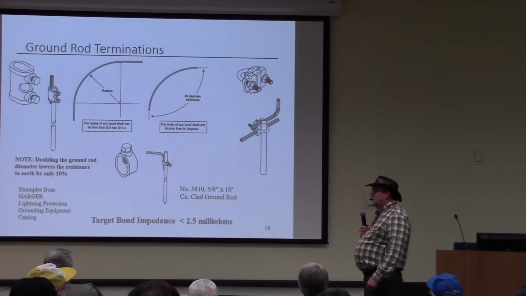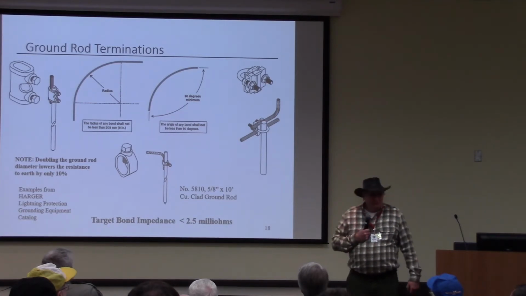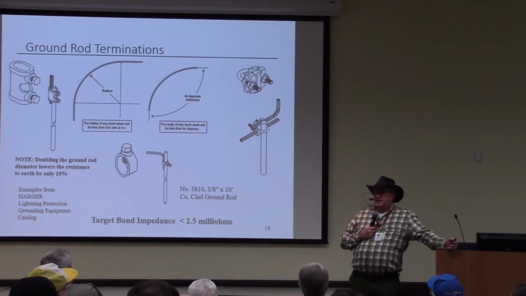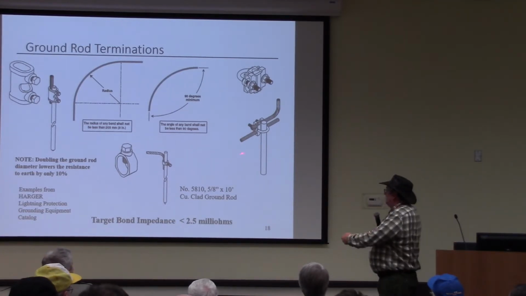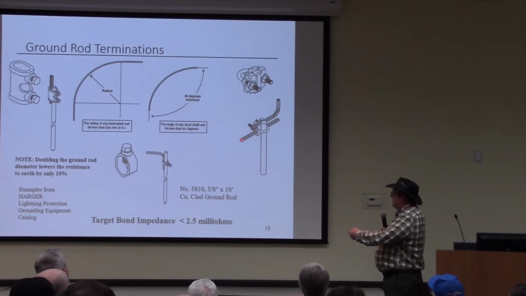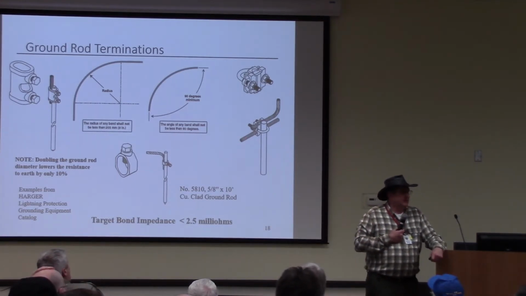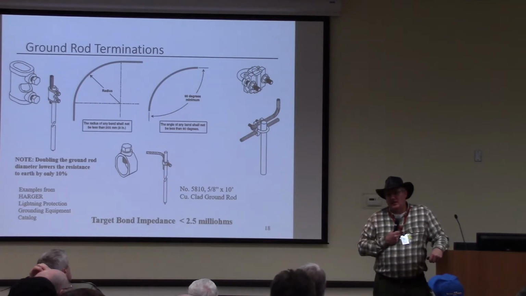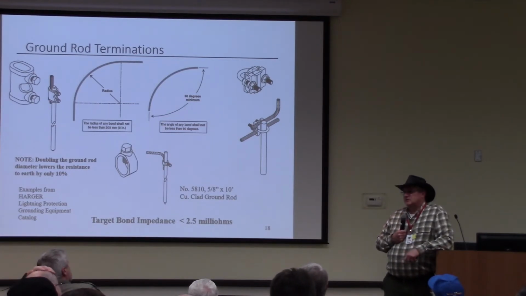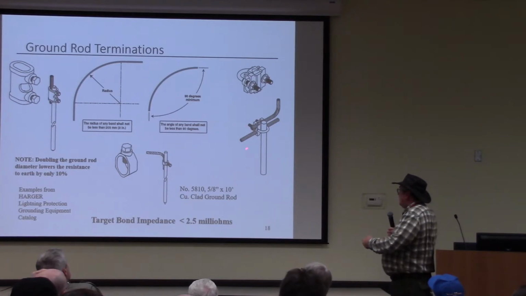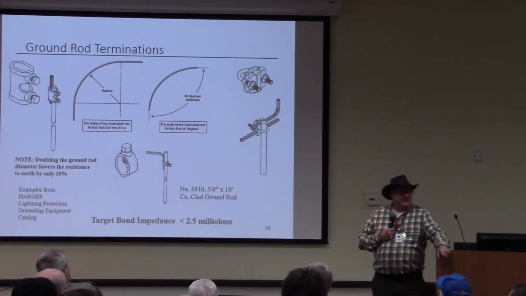Now you'll see lightning cables that are used for your direct attachment. Some of them will be a large stranded, like this. Some of them will be a weave. The weave is actually a better lightning conductor. The idea behind the stranded and the weave is to increase the surface area.